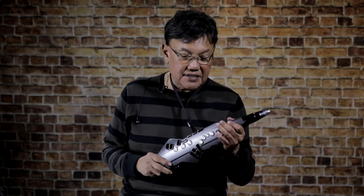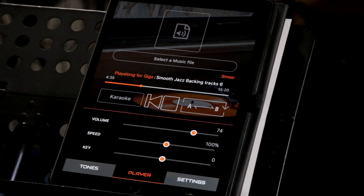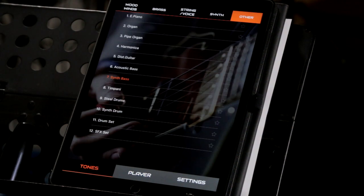So, connecting the Aerophone GO to the app allows you to access another 50 sounds apart from the onboard sounds that you have on the instrument itself. And it's a great practicing tool. You have a lot of features on the app. You have the metronome to practice in different tempos. You have the play along for the tracks. You have the tone. You're on the control page. You also have all the settings required to control the instrument.